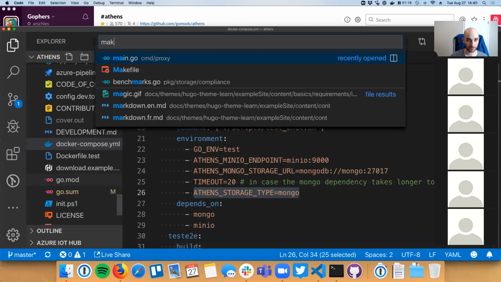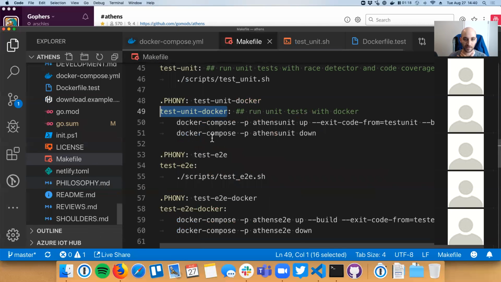So going back to the makefile, that's basically test unit Docker. So to decode this command, docker compose is the Docker Compose binary, fairly straightforward. -p is a project name. That kind of puts all of these things under one umbrella. Any volumes that we create, any networks that we create, the actual service that we want to run, and all of its dependencies, they all go under one project name, which then allows us to do a docker compose down with the project name. And that just tells Docker Compose to delete everything that was related.